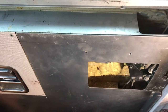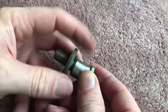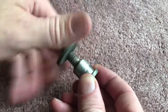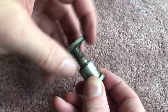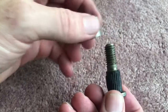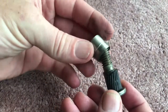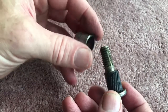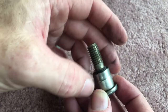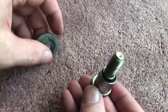All right. Okay, so I got this striker pin bolt off. What it looks like to me, you can see there's a little piece of rubber or something that was trying to make up the gap between that bushing. So what I'm going to do is flip this over so it wears on the other side, and I'm going to see if I can find something to take up that play in there.